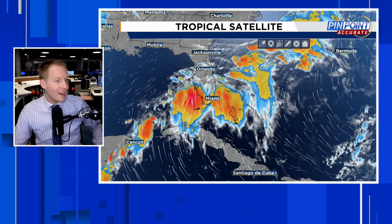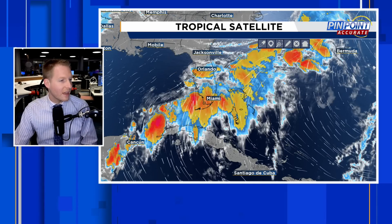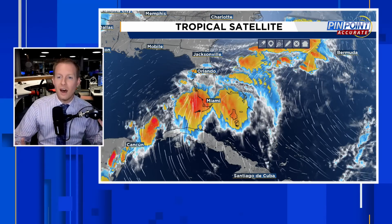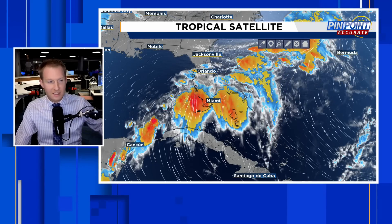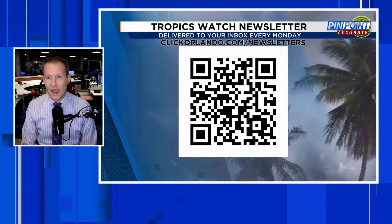Here it is right here — you can see the swirl. We can clearly see that little swirl right off the Gulf Coast of Florida as of June 11th at about 9 o'clock at night. Development prior to Florida is unlikely, but once it gets to the Atlantic side, we'll have a slightly better chance to develop into something tropical — maybe becoming the first tropical depression of the 2024 hurricane season. That remains to be seen, but it should slide between Bermuda and the United States.